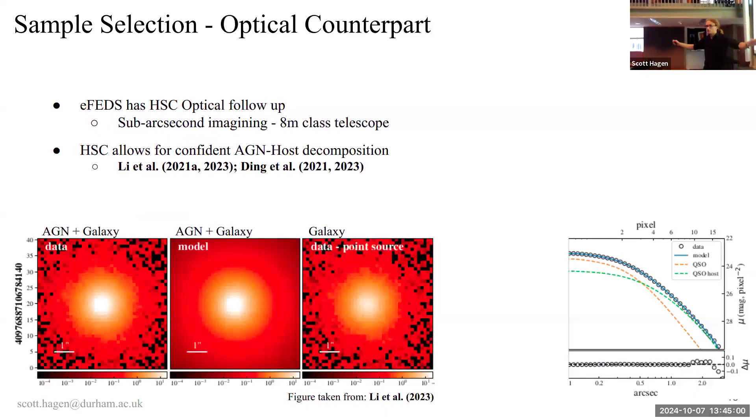But AGN, by nature, are all-band. So, if we want to constrain the SED, we also need some data points on the other side, in the optical and the UV. And so, we have follow-up HST blind imaging. And this is really quite nice for looking at these low Eddington objects, because Hubble gives these beautiful images of the galaxy. And if your name is John Silverman, you can take these images and decompose the AGN flux from the galaxy, and really dig out, even for the low Eddington objects, fairly robust fluxes when you're heavily contaminated by the galaxy. And so, we can really pull out just the AGN SED, without having to worry about host galaxy contamination.